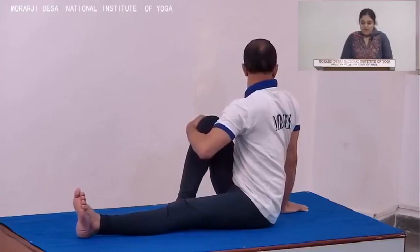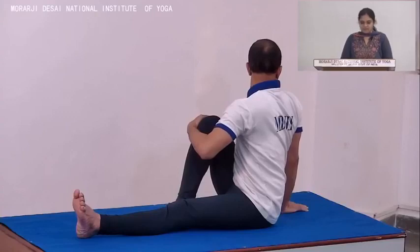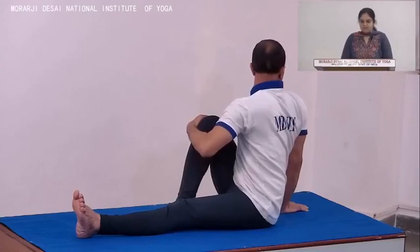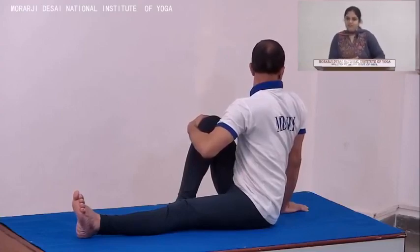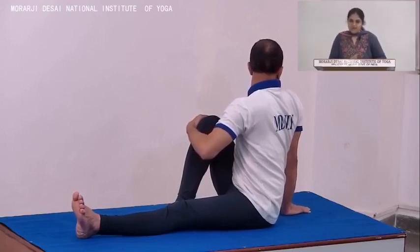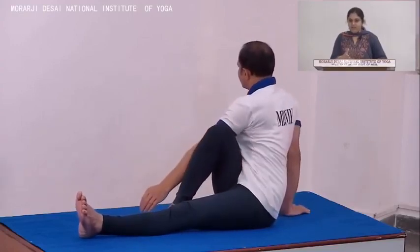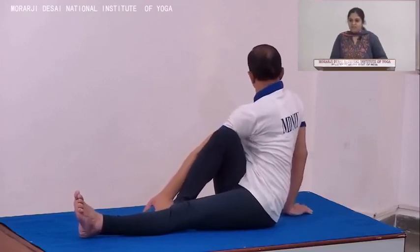The focus should be on elongating the spine over rotating. For rotation, use your core muscles more instead of external force of the arms. Rotate as much as possible. The spine is elongating. See, if you find it difficult, you can catch your knees in the beginning and then you can slowly move towards catching your big toe.